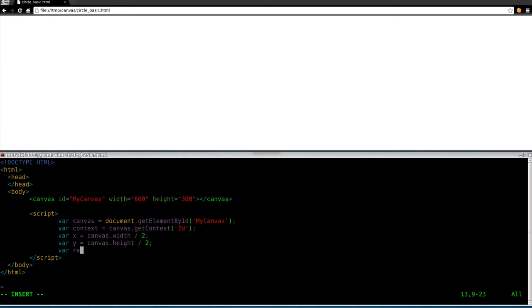We're also going to give our circle a radius, and we'll go with 75, I think that's what we did in the last tutorial initially. So what we're going to do here is call the arc method, which is a function. First, we have to say context, using the context that we've created up here. And as always, we say beginPath, because we're going to be drawing something. We've got to begin our path. Next, we take our context and call the arc method, and we're going to put x and y into there, and then give it the radius.